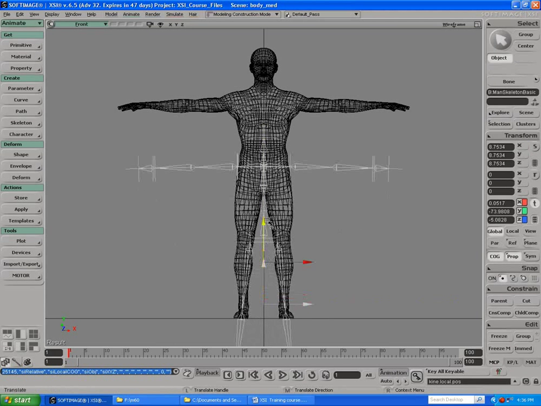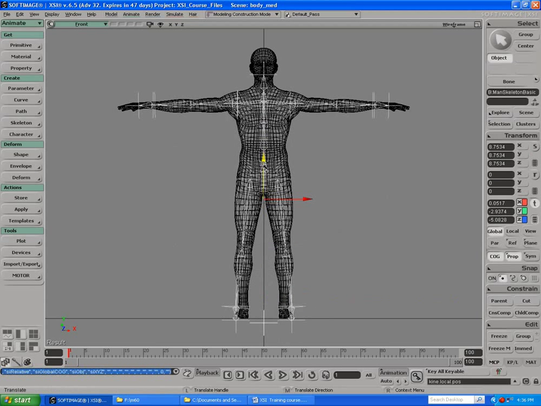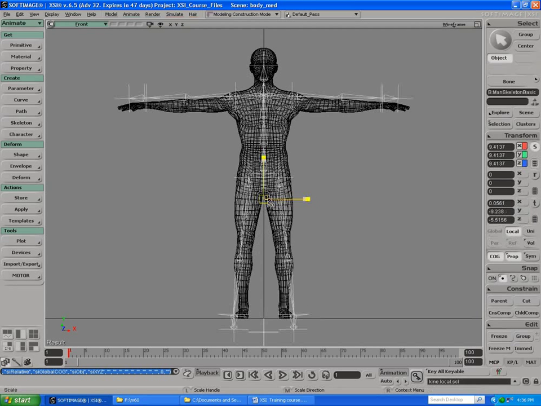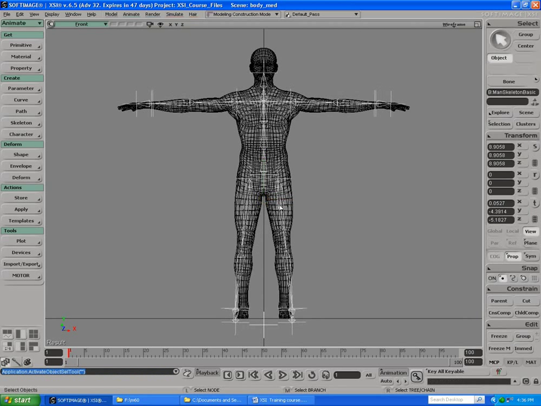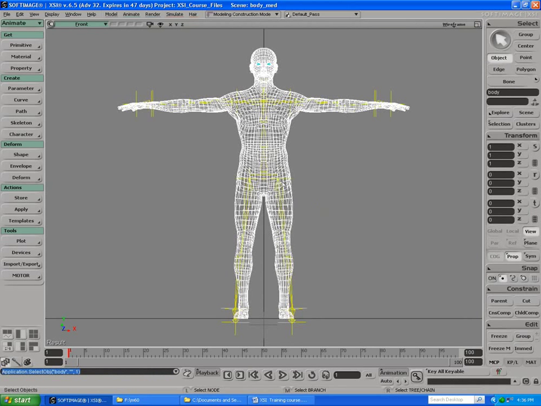And of course move it. And this one doesn't quite fit yet, but don't worry about that because we're going to make it fit by using a technique that's quite nice that exists in XSI that's known as bone length. So we can just now take some of these skeletons and rotate them.